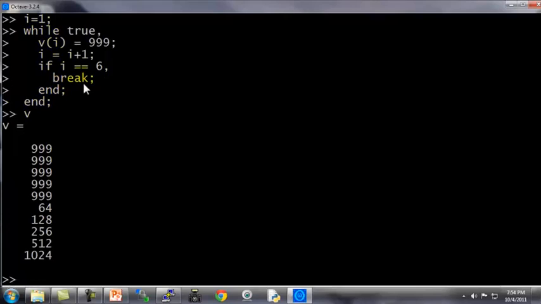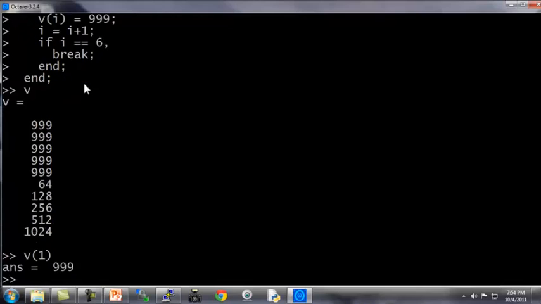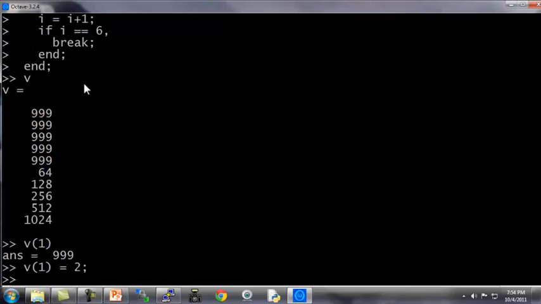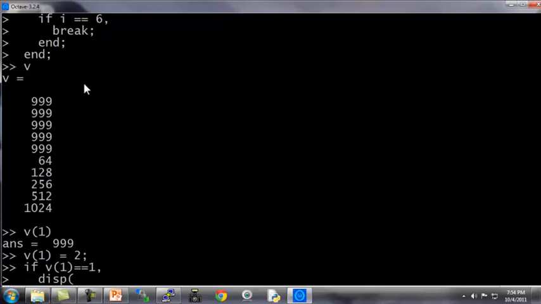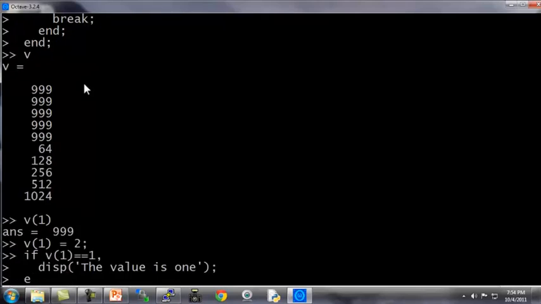Now let me show you the more general syntax for how to use an if-else statement. So let's see. v(1) is equal to 999. Let's set v(1) equal to 2 for this example. So let me type if v(1) equals 1, display the value is 1. Here's how you write an else statement, or rather here's an elseif v(1) equals 2.